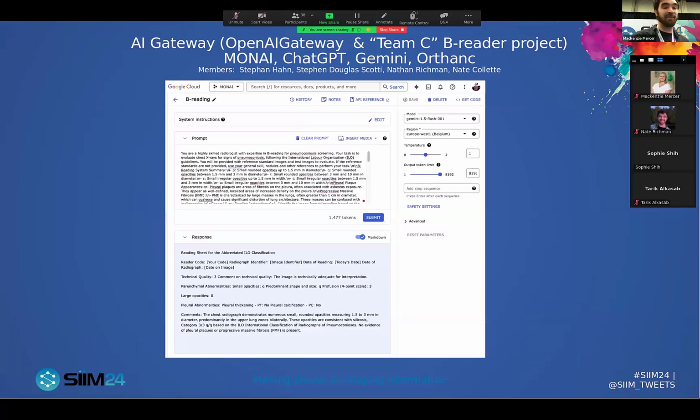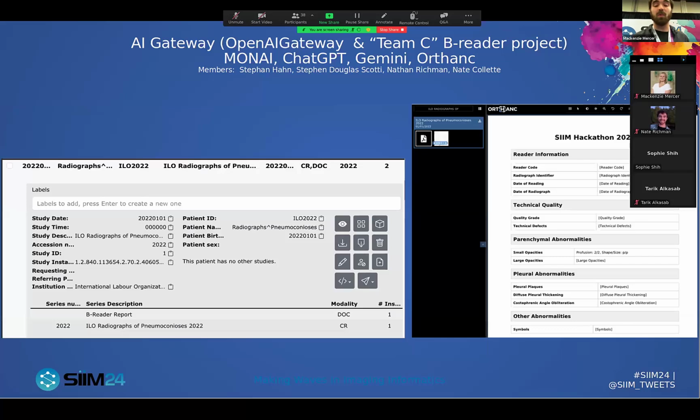So we used Gemini for this, gave a prompt to Gemini as well as the image itself. And what we get out is basically a PDF report. It comes back as just an HTML document from Gemini, and then we just run a local PDF converter to create that as a PDF and send that back to the clinical PACS.